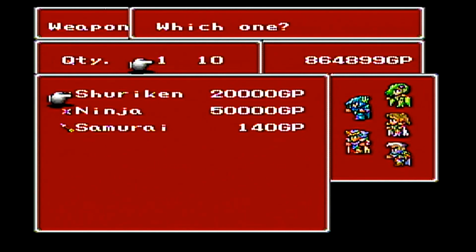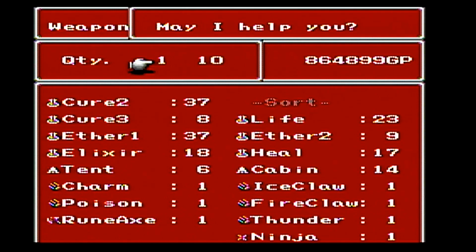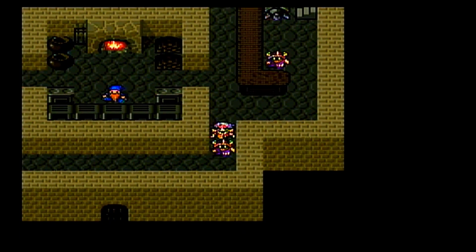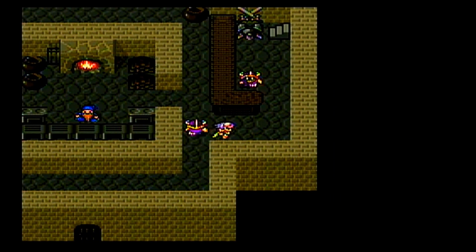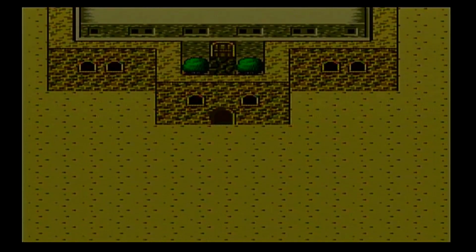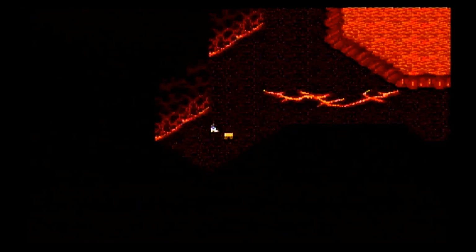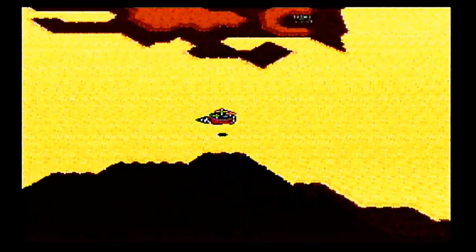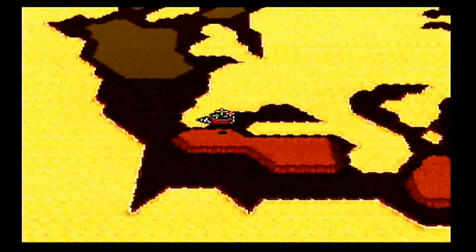You can buy shurikens, ninja stars, and samurai arrows. Samurai arrows are kind of a waste because you can get free Artemis arrows, which are stronger than samurai arrows and actually do effective damage against dragon enemies. Samurai is just strong arrows that don't target any weakness. So, yeah, pointless to buy them because, like I said, Nell can just steal Artemis arrows from the carry enemies on the moon. And we'll eventually do that. We'll steal a whole stack of 99.